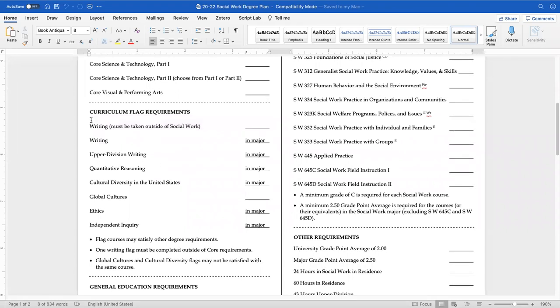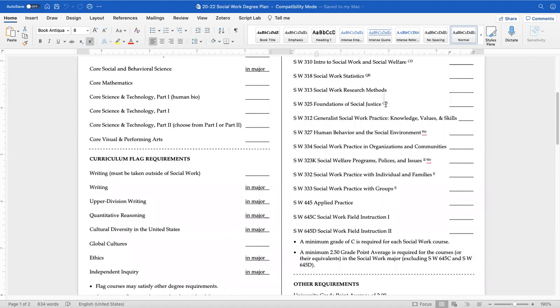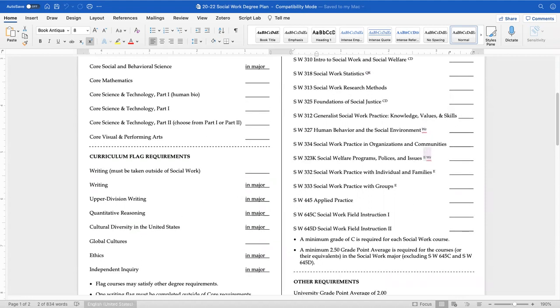As far as flags go, every student across campus does have to have at least one of each flag to graduate, typically, but the requirement does change depending on which school or major you're pursuing. So it's important for you to be aware of what's required for you as a social work major versus maybe what's required of one of your peers in another college on campus. The good thing is for social work students, the majority of your flags are going to be built into your major. You can see that on your major courses, where the flags are listed on the side of their titles. You can also see that on the course schedule in the column, and I'll show you in just a minute how to see that.